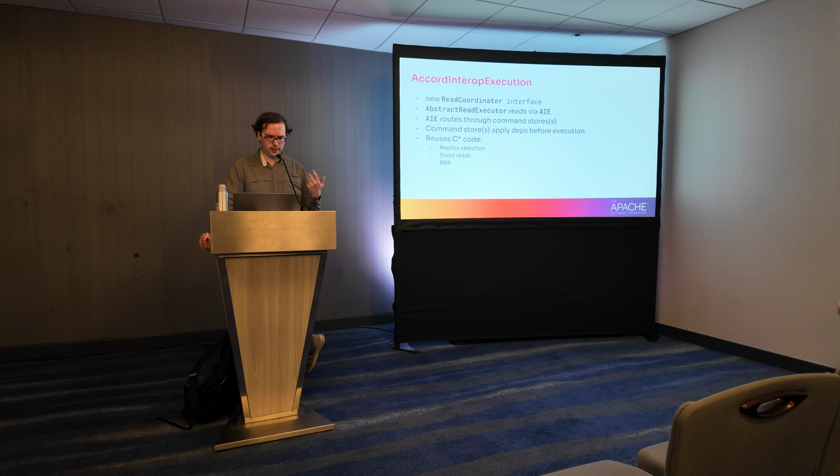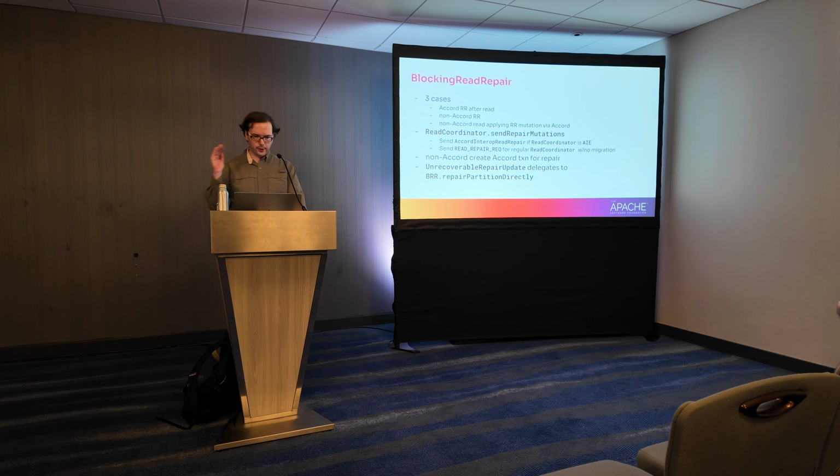And so to give you an example of some things we get out of reuse, right? Cassandra has specific logic around selecting replicas, dealing with short reads, and performing blocking and read repair. And a lot of those don't really exist in the same way in Accord or at all. So blocking and read repair, complex situation. So there are three cases now where you can enter into blocking and read repair code.